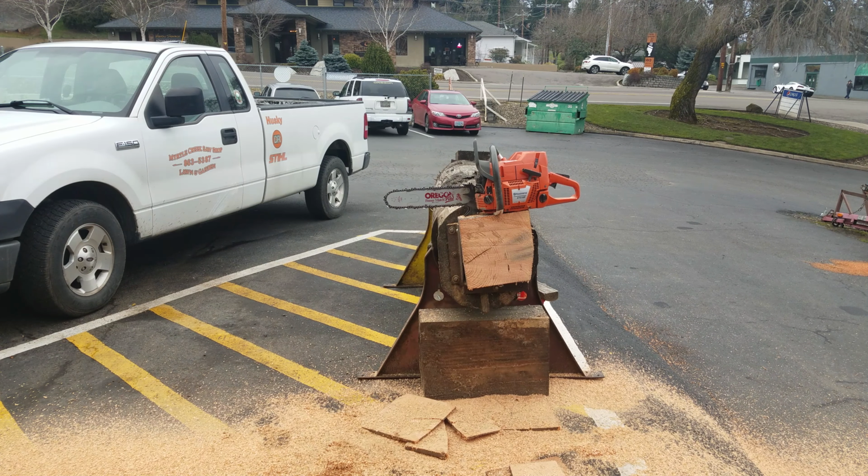We're looking at JT's chainsaw. He's from Powdersville, South Carolina. He was wanting a test chainsaw, not to be used for any type of wood cutting. This one will be disabled in a video.